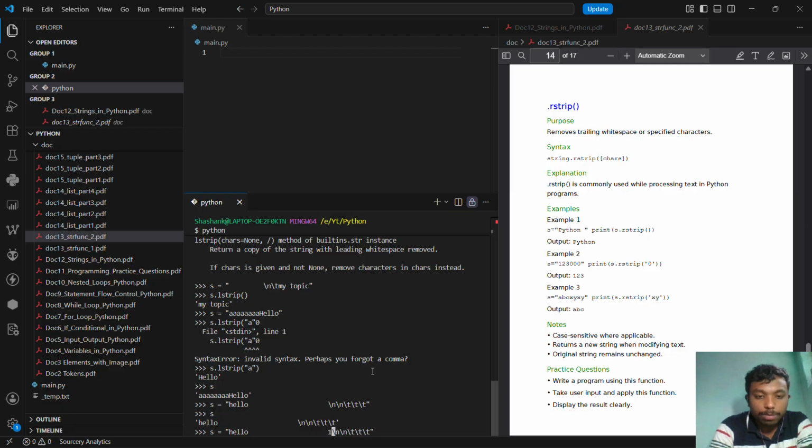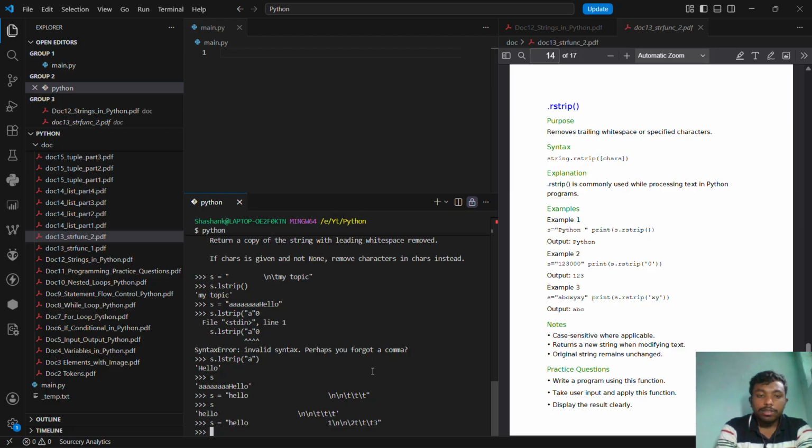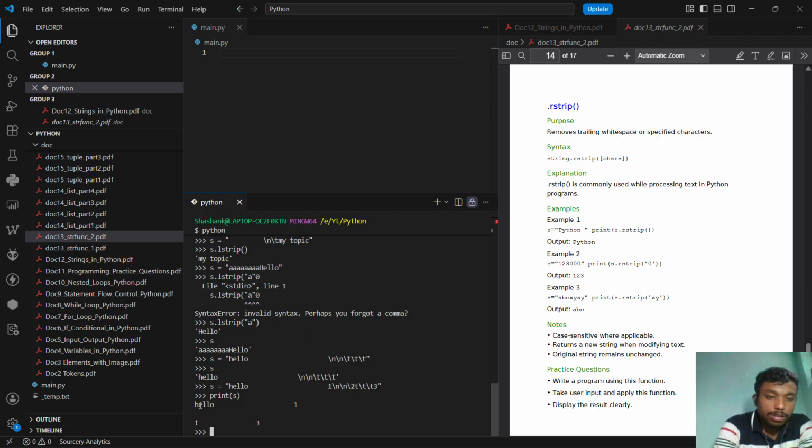Just add some like 1 2 3. If you try this and print this, the reason they are white space is because these are used by text. For example, here you can see this is a new line character. This is first backslash n, first new line, and after that this is the second new line, and after that this is the tab. These are all tabs.